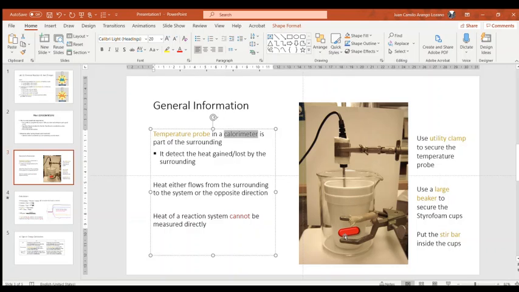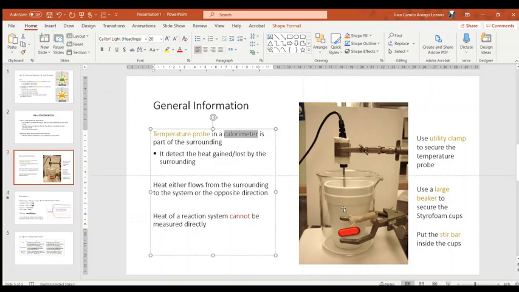You have to stir your solution constantly so you can perform your reaction. This red pellet over here is standing as a stir bar, and you're measuring your temperature at all times. Imagine that you have a certain amount of water in here, and once you add your ammonium nitrate, let's say, you will start a chemical reaction. Once you start your chemical reaction, you will notice a change in the temperature because you have the probe probing the temperature of your system at all times.